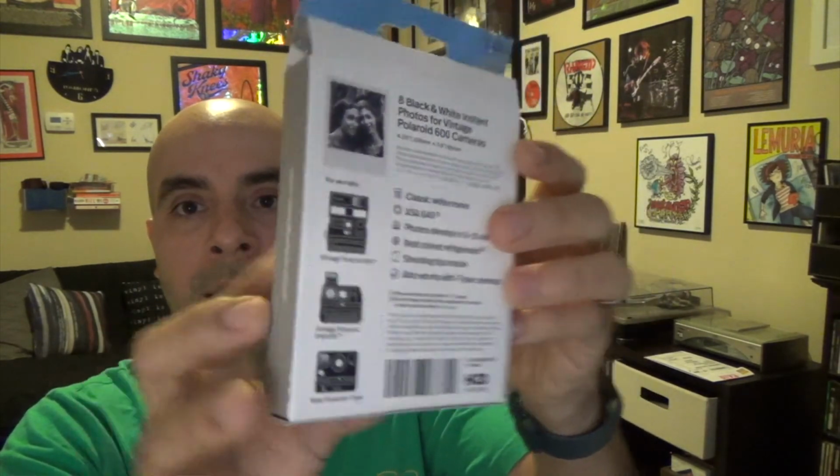And as far as the film, I'm going to be using this Polaroid, just the standard black and white 600 film. You can find this one at any electronic store out there or at Amazon as well. It's the film that you use for 600 style cameras in black and white.